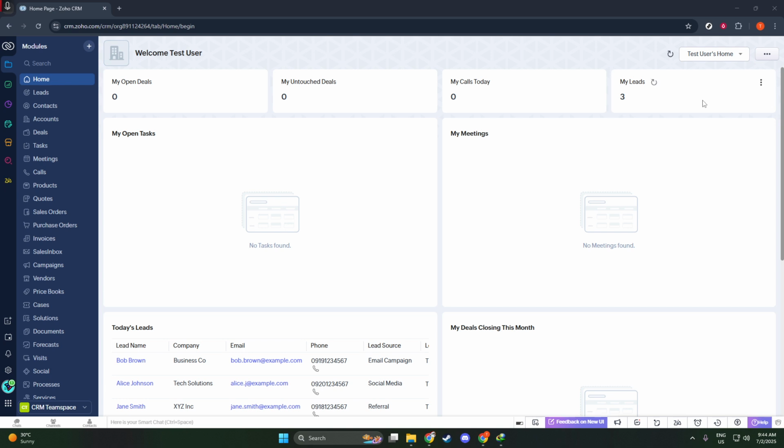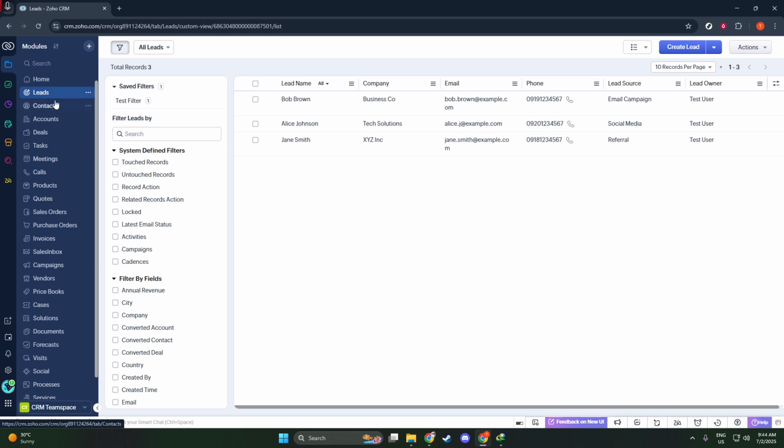Today's focus is on how you can manually create tags within a record's detail view, a straightforward process that can make a significant impact. First, you're going to start by opening a record in Zoho CRM. This can be any record, such as a lead or a contact, depending on what makes the most sense for your specific needs at the moment.